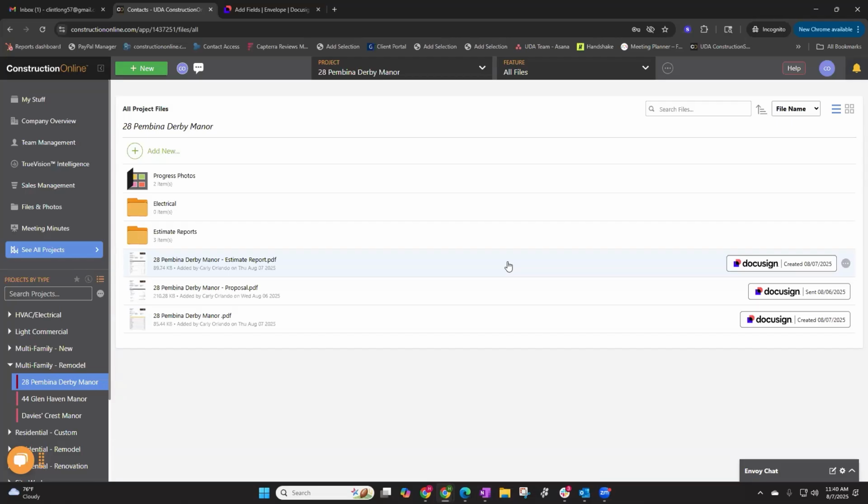The DocuSign integration is available at the team account level and above. So if you have any version, residential, commercial, specialty at that team or above level, you are able to integrate with your DocuSign account. Carly, what else would you add, or how else would you close us out today?